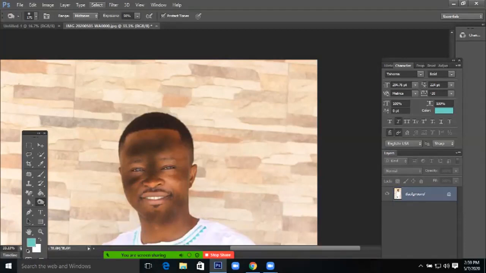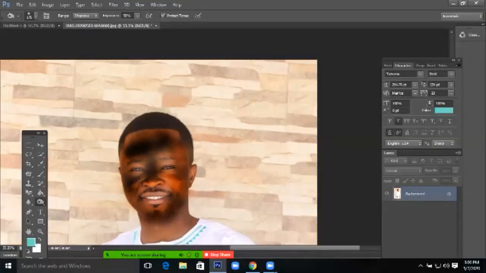You can go to this sector, select shadow, and you just click on it also. This one also gives you a different format. You can see that the face of the human being is changing to a different one. That's the shadow content also.